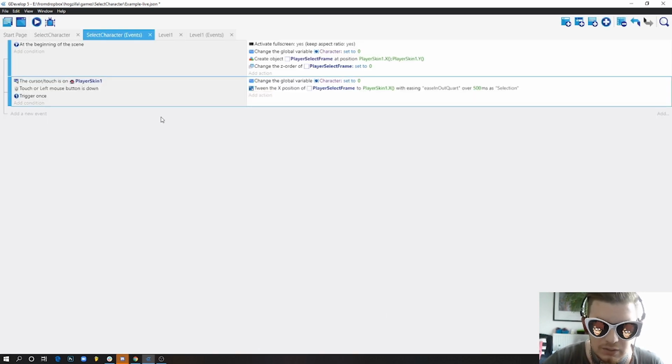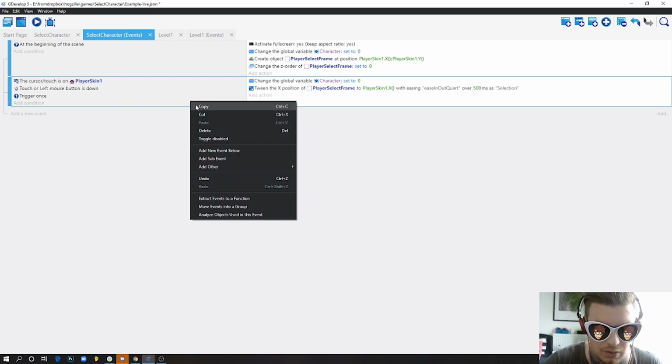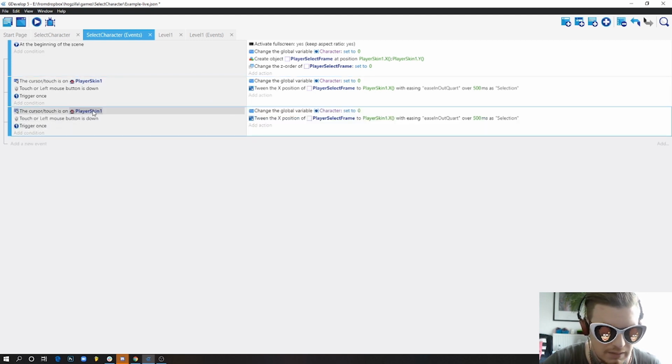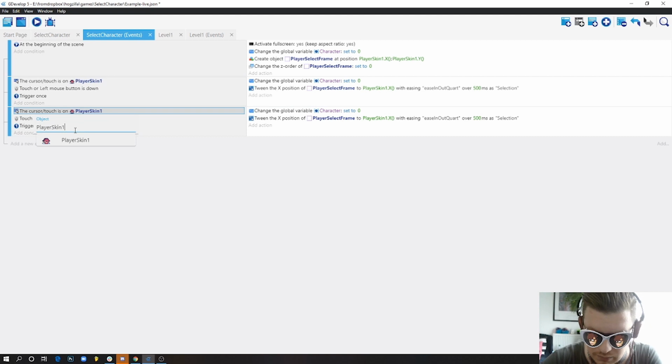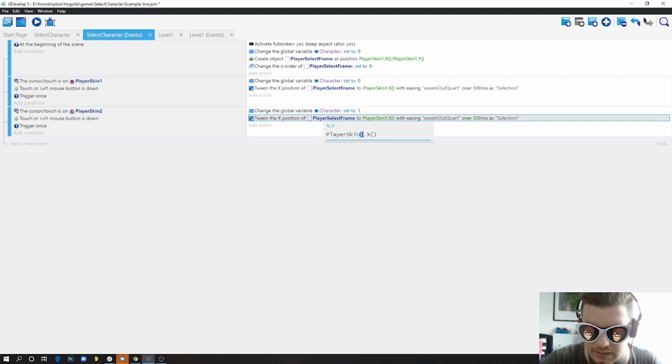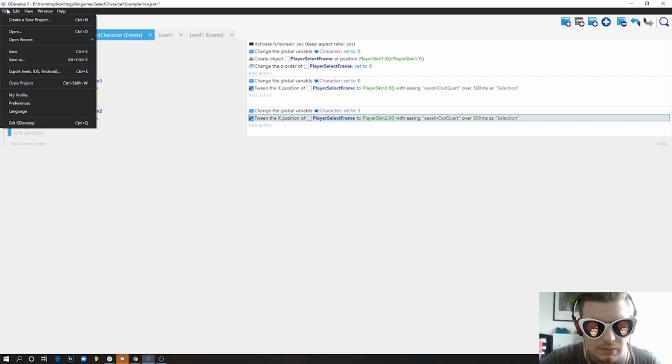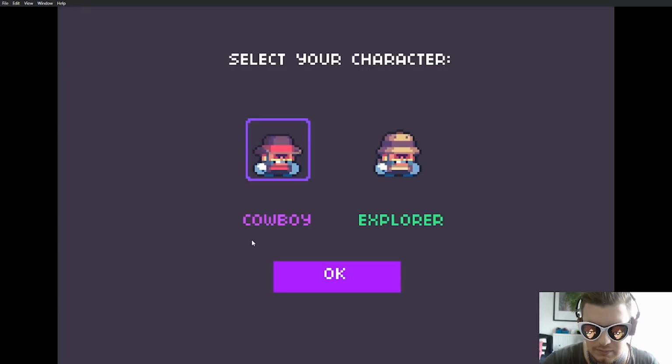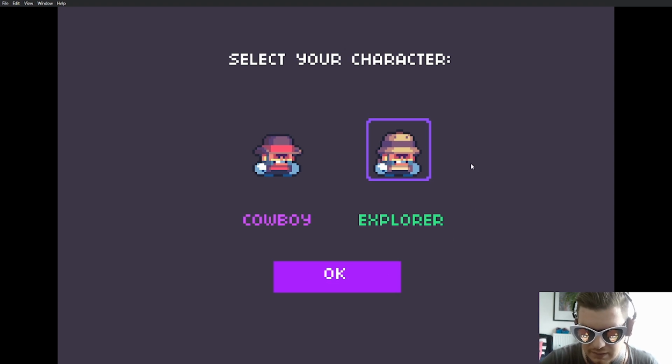So that's nice, but we need to do the same thing for the other character as well. So I'll just copy this whole thing, copy and paste, and just replace whenever I see player skin 1. So player skin 2. So if we click on this, we change the variable to 1. So now the character selection variable is 1, and we move the square towards the second character, player skin 2. Okay. So let me save the project and run it really quickly and see what happens now. So if I click here, we have this nice animation of the square moving to the other character. If I click here, it moves back. So we just change these two positions. And in the background as well, we change the variable. So now if I click on this one, the global variable character is set to 0. If I click here, now it's set to 1. We don't see it, but that's what happens in the background.